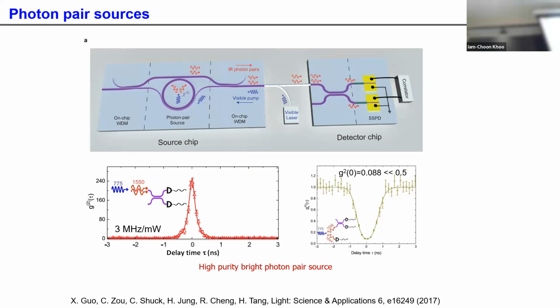You can see that we drive the resonator at 775 to measure 1550 nanometer light as a pair. You measure the G2 I mentioned before, and you can see that the photons are bunched, because they are generated in pairs. But if you detect one photon and look at the other photon, you see that it becomes a single photon source. That is anti-bunching. We found that in aluminum nitride there's very little noise because the Raman is weak, and the device, everything, is pure. There are just two modes right there. So you have a very high rate, and the photon source generated this way is almost at the quantum limit.